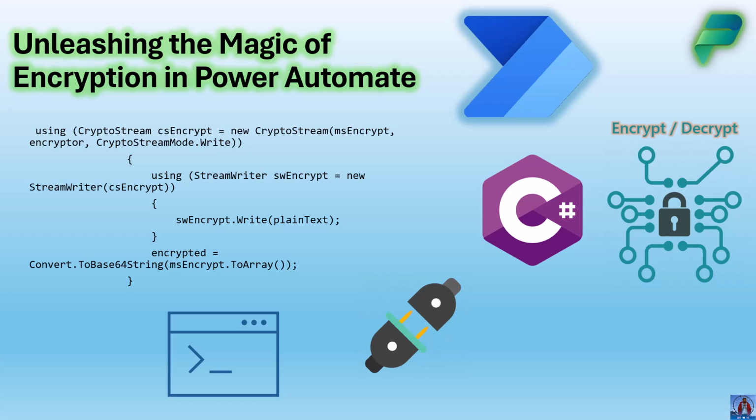In this video, we're going to see how to create encryption and decryption using custom connectors and how to consume that in Power Automate. This sample requires C# knowledge and a basic knowledge of the custom connectors. For the basic how to create custom connectors using Power Automate, refer to my other video. I posted the video in the description, so you can refer to that for the basics of custom connectors.